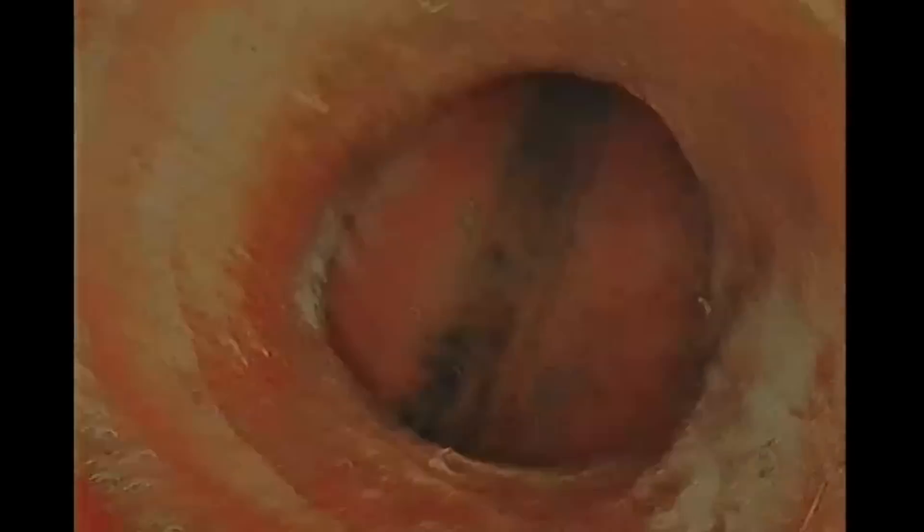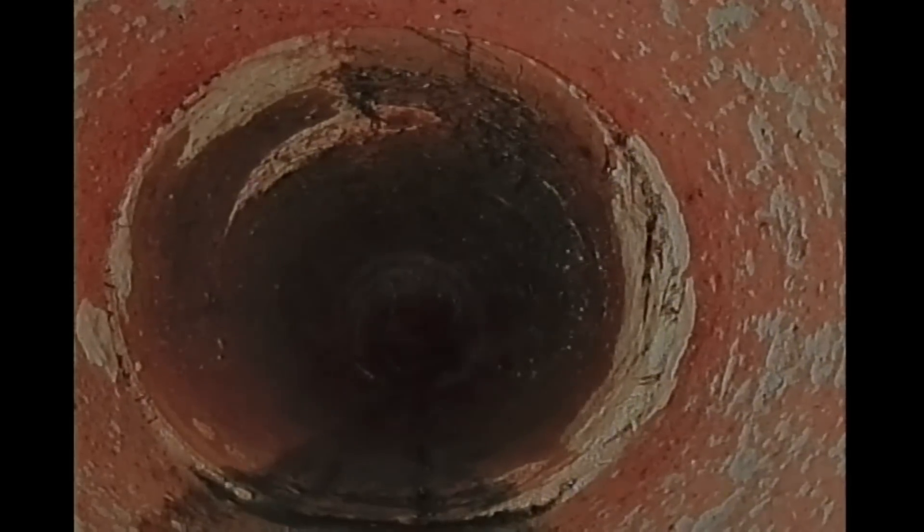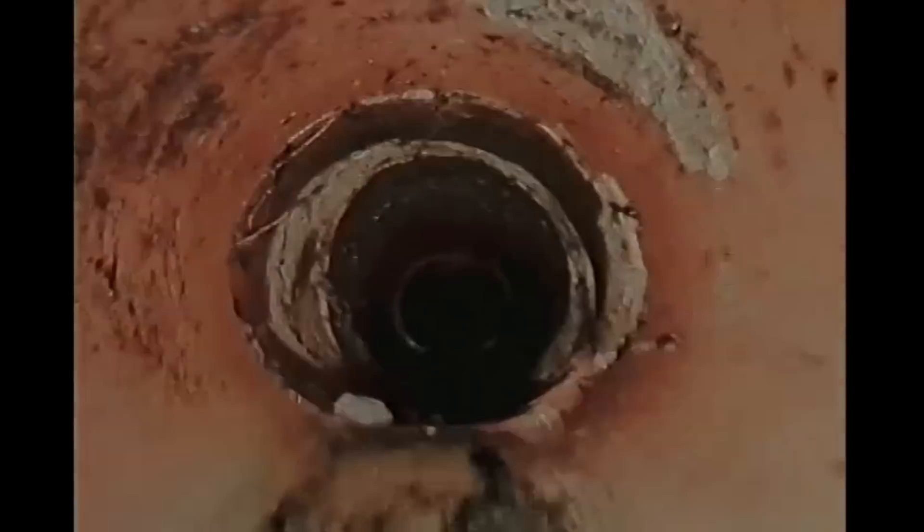The good thing about this sewer pipe is that it's still sloping downhill without a bad belly or a sagging section. The pipe has basically remained in the same spot as it was installed many decades ago — a perfect candidate for a liner. I'll go back through it one last time to double check everything: look for any cracks, splits, breaks, or separations. There are a whole bunch of them, but the pipes are relatively in the same exact position. We just need to put a new pipe inside of it. And out to the city main connection — it looks all good overall.